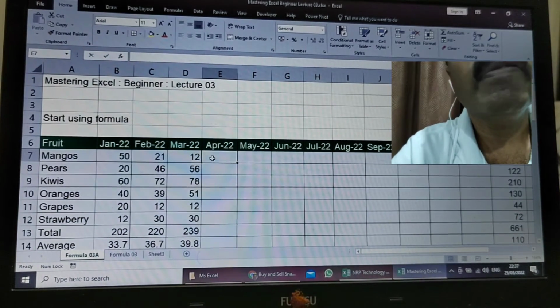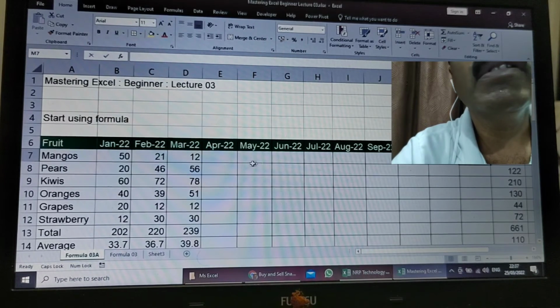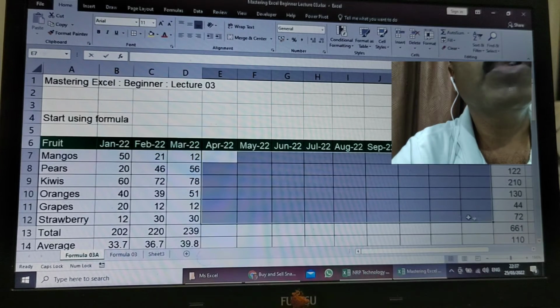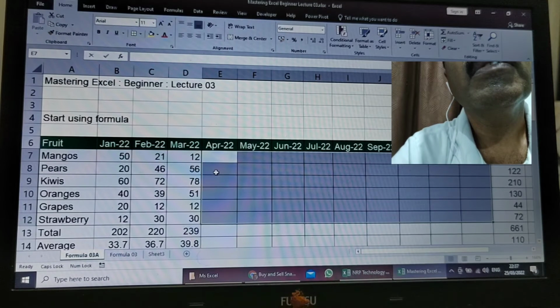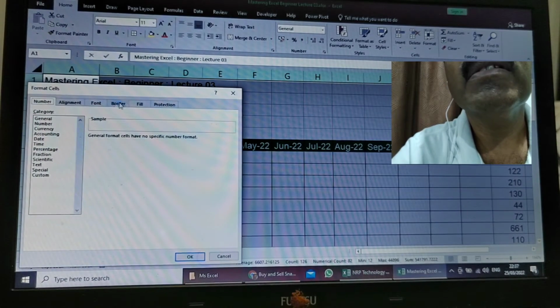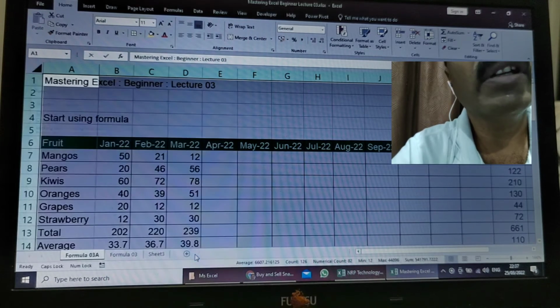So you are giving this file, for example, to somebody to update this information. So you can just lock this portion. First, let's see whether it's all protected or not. Protection and hidden. The formulas are hidden this way.